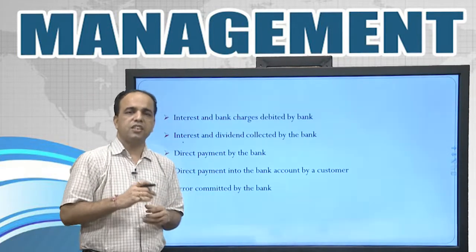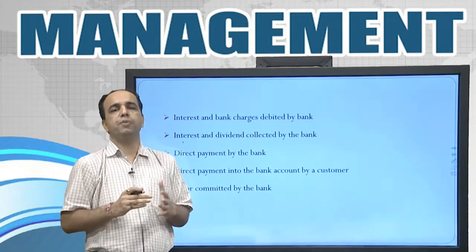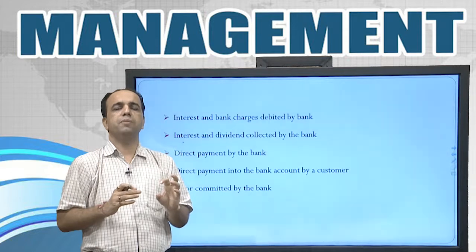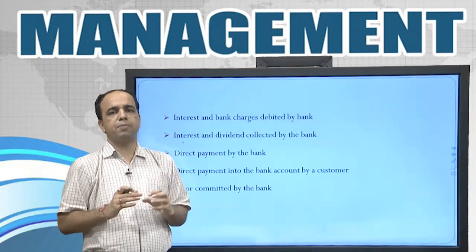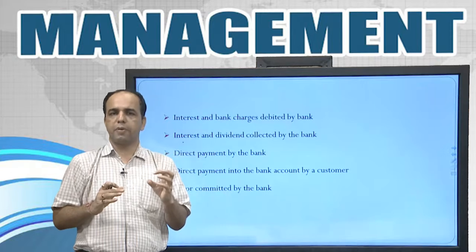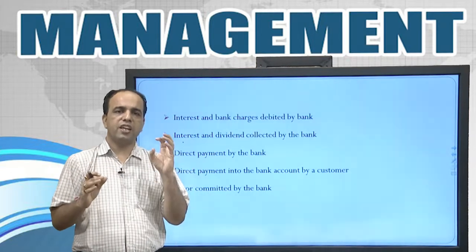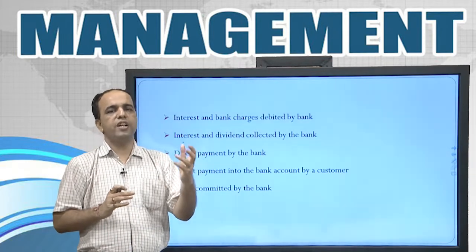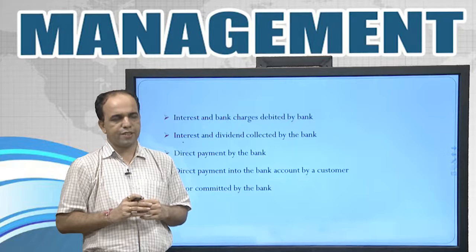As I said, if a standing instruction is given to the bank for direct payment, suppose an insurance premium is paid on a monthly basis, or certain installments of a loan, ECS, electronic transfer instruction is given to the bank, the bank will do it as per the instruction, but that is not reflected in our cash book.